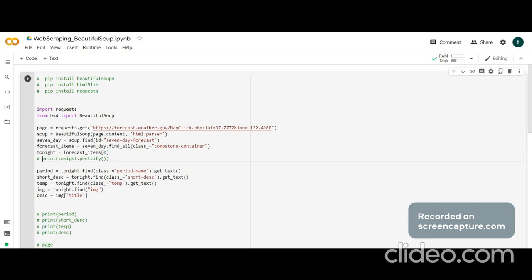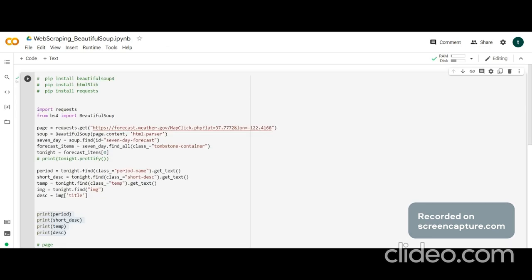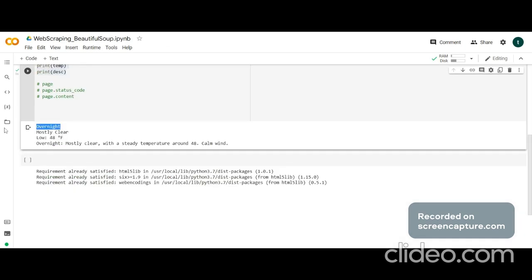I'm just running it with the current needed values. Here you can see, now I'm getting overnight, which is nothing but the period. This is the short description, this is the temperature, and this is the description.